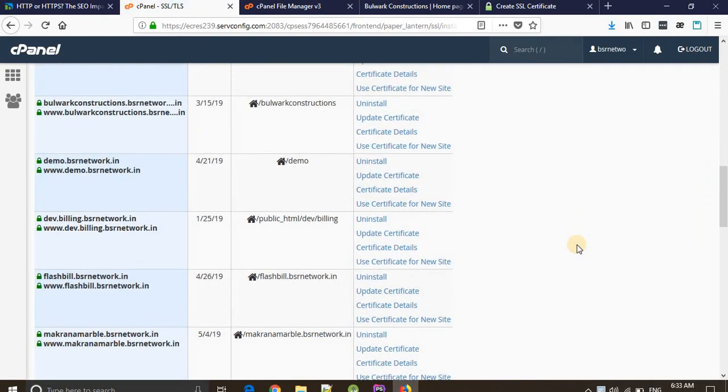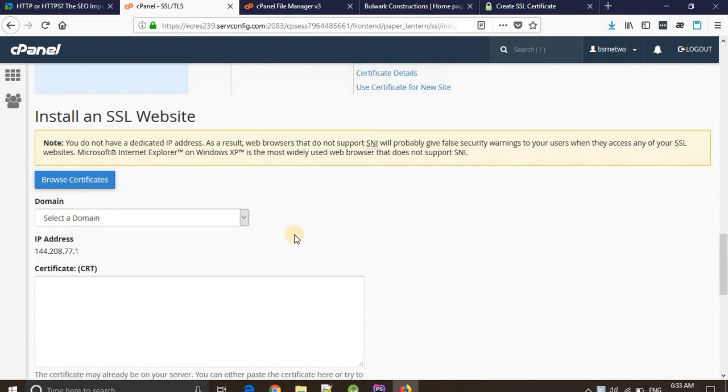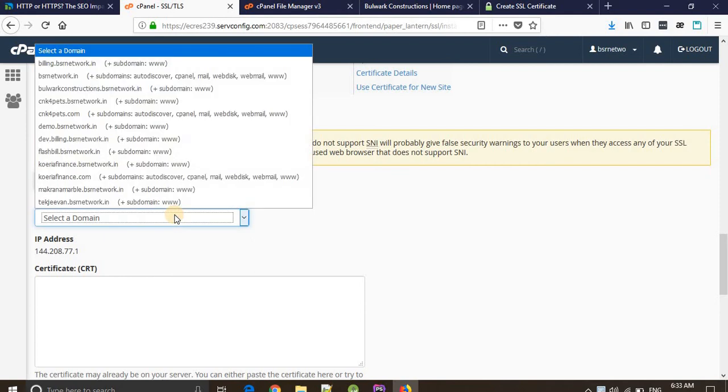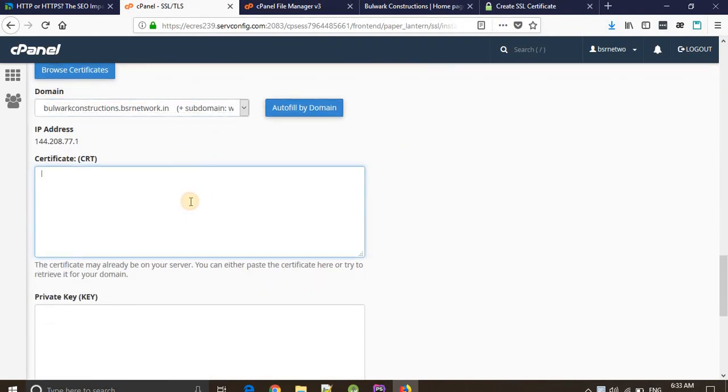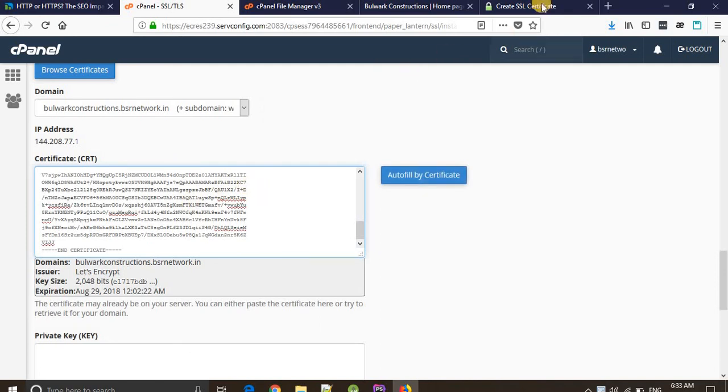Now there's an option called install SSL on website. Select the domain, that is, click on this and select the domain which you have entered. Now paste the certificate. It shows the issuer, Let's Encrypt, some expiry date, and the domain which you have entered.